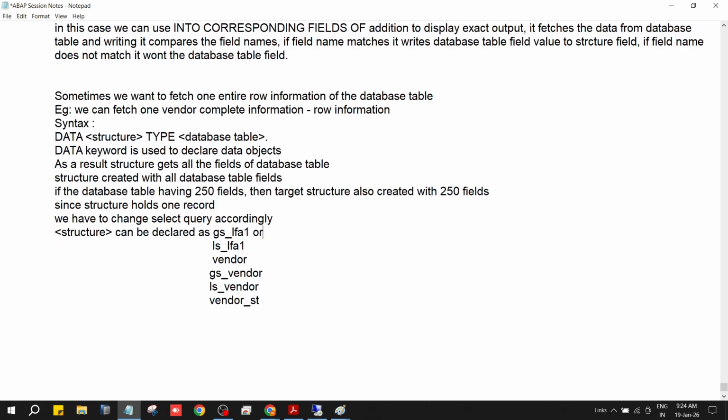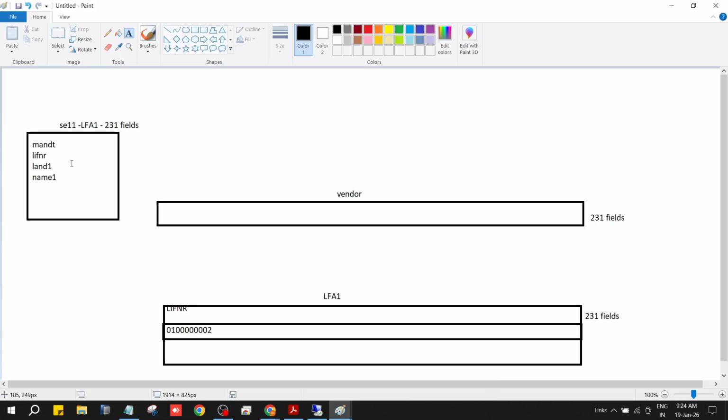So these are all, it could be any, but what is TYPE followed by? TYPE followed by table. When TYPE is followed by table, that is your program variable, that is a structure variable, and it uses the entire structure. It does not use only one field, entire. As a result, the table is having 231.